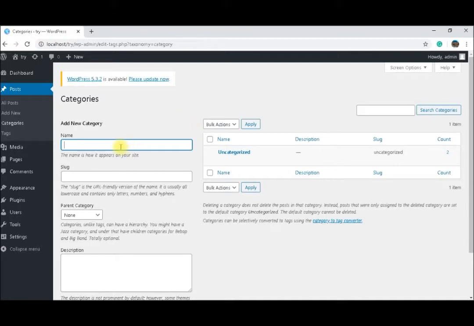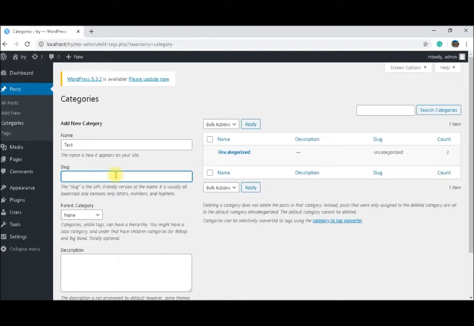So here we add a name. Because we are still testing, we will add "test". That's the name of the category. This will appear in the position of uncategorized. And then we have the slug. The slug is a short code for what appears as an address for your post. If you selected the name as a part of the address of your post, then this is the slug that will appear as a part of the URL of the post. We will see in detail how this works with a practical example now.